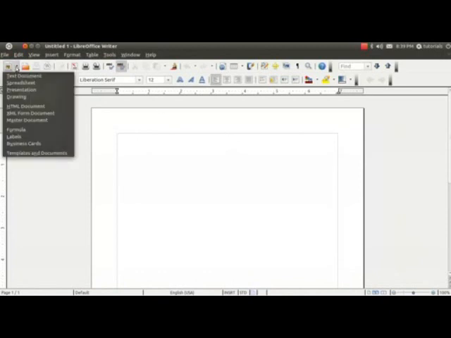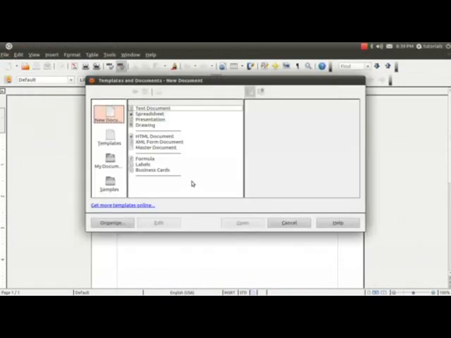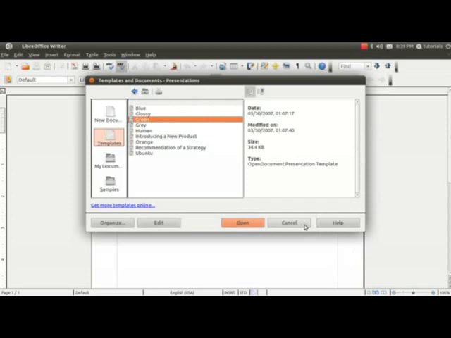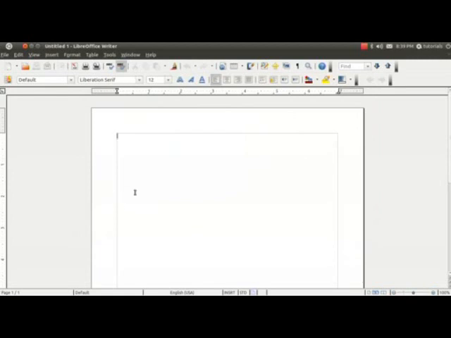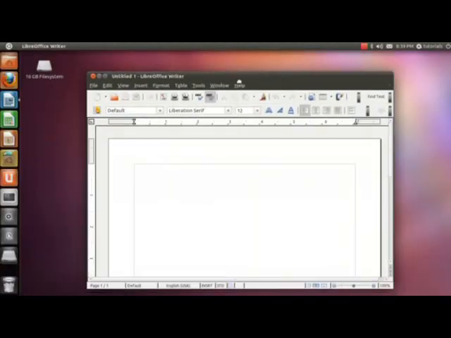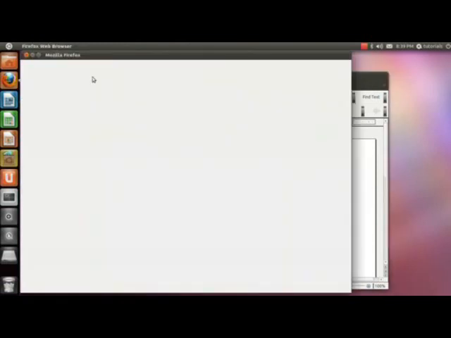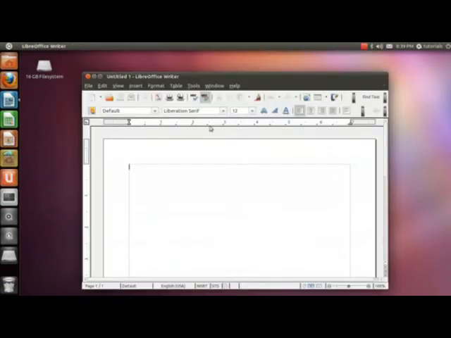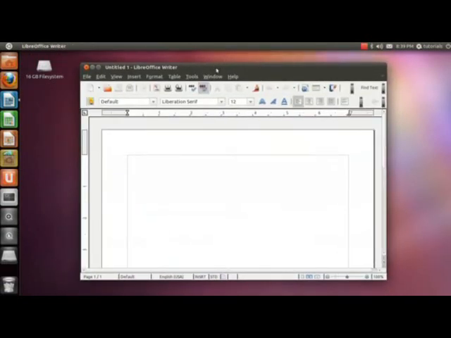And we do also have templates, where you can pick a template, get it in the right area, and you can download more templates online as well. Right now it's very small because of space. They're trying to keep as much space as possible, so they're not trying to waste it too much on templates, but there are thousands and thousands downloadable online from this link here, which will take you to LibreOffice.com. But that is one of the things, and again, you can open, edit, and create new Microsoft Office files, so it's fully compatible.